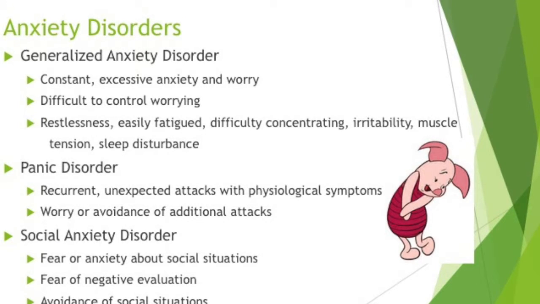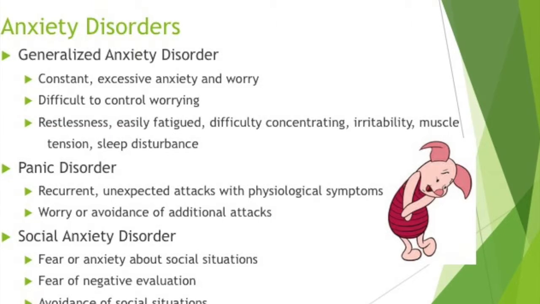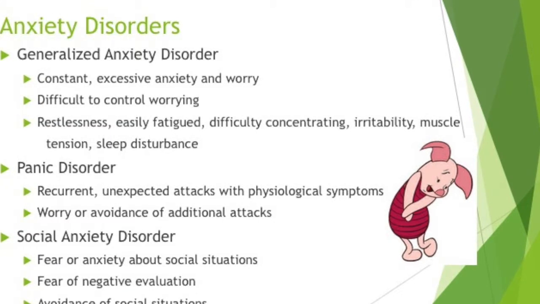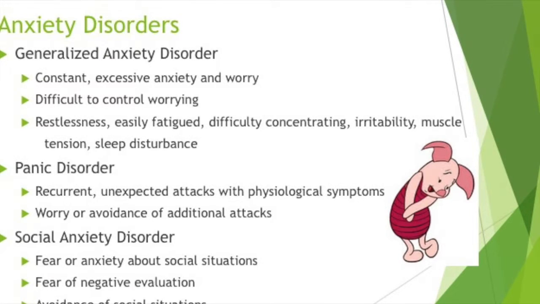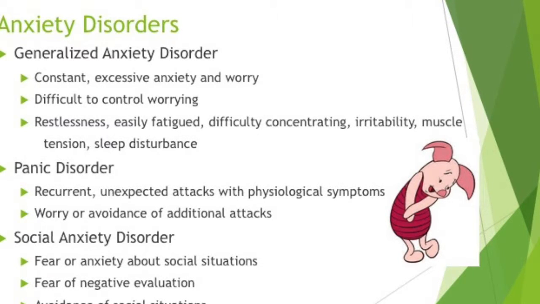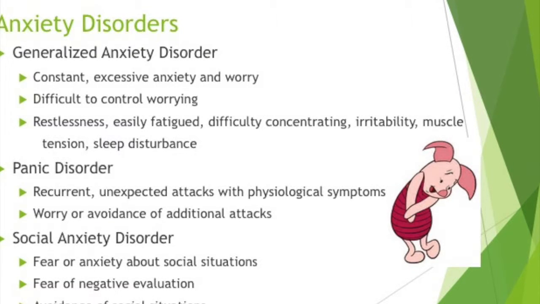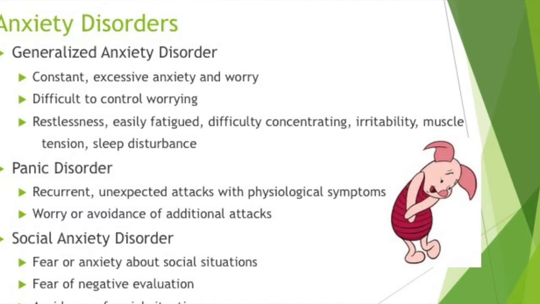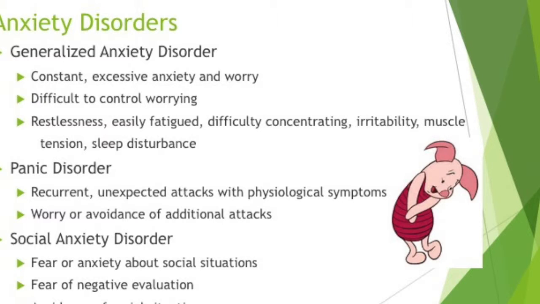A third type of anxiety disorder that can be treated using antidepressants is social anxiety disorder or social phobia. This disorder is characterized by a marked fear or anxiety about social situations in which the individual is fearful of negative evaluation by others or being scrutinized by others. Social situations almost always provoke fear or anxiety, and as a result, social situations are typically avoided or endured, but only with an intense fear or anxiety.